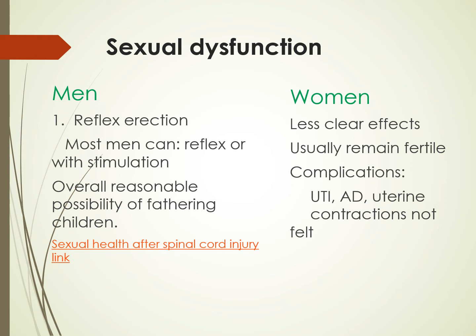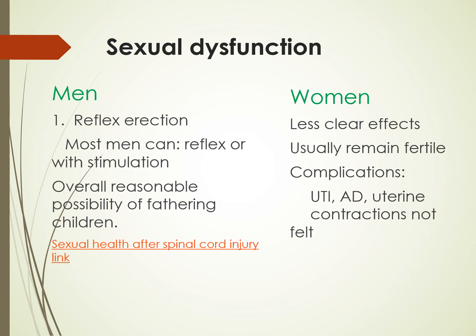At times the quality or amount of the sperm may not be what it was pre-injury, but overall reproduction is very possible. I have a link there, I think that's quite good, that talks about men and women, and then there's a link to a longer panel discussion that's listed with the links at the beginning of the PowerPoint. With women, the effects are less clear; sometimes they are unable to reach orgasm, which may be a problem.